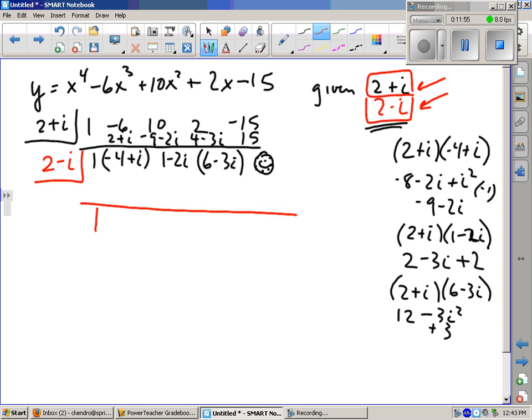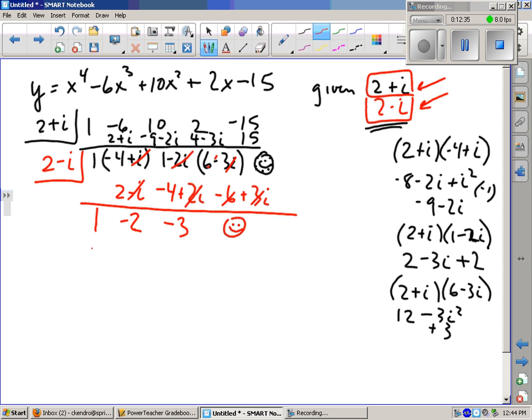So I bring down the 1, and then 2 minus i times 1 is 2 minus i. And guess what? I got negative 2, but the i's cancel out, so that's a good sign. That's what we're supposed to do. All right, so now negative 2 times 2 minus i would be negative 4 plus 2i. I get negative 3, and once again, those cancel. That's great. Now the next one, I get negative 6 plus 3i. Both parts cancel, and so I get 0, and that's what I'm supposed to get if we put in a 0 in the press box.